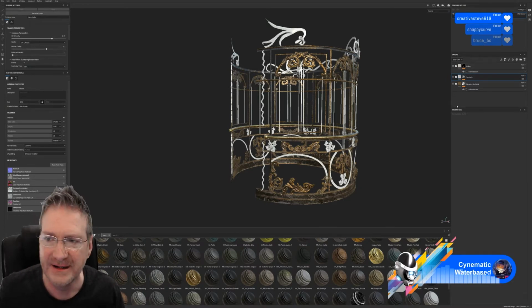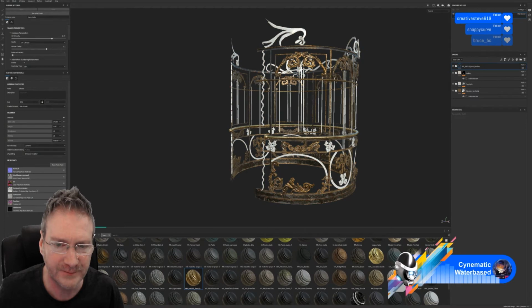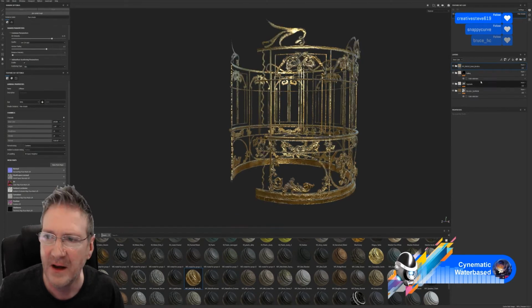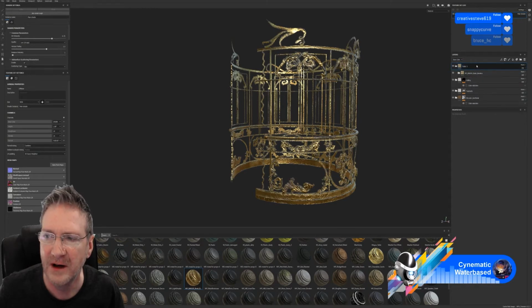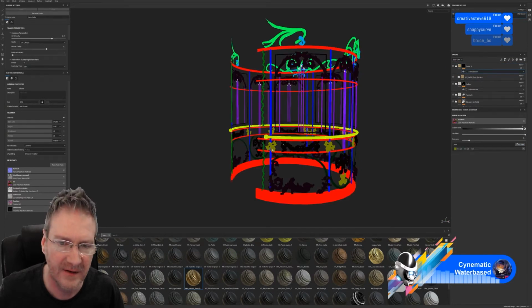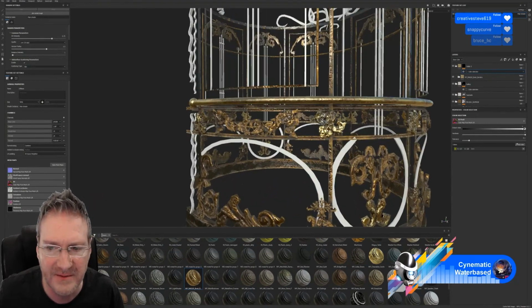All right, so let's drag in the gold here. Again, I'm just waiting for Substance Painter. And I'm going to actually add that layer in its own group, and I'm going to mask that group with a color selection. I'm going to pick these bits. I don't want the gold everywhere. I just want it on a couple of decorative bits and pieces here and there.